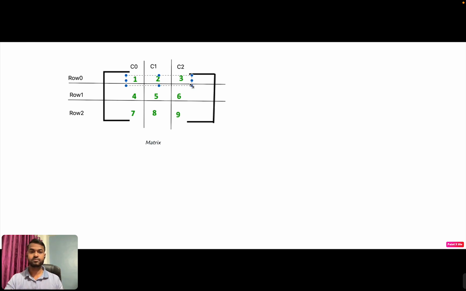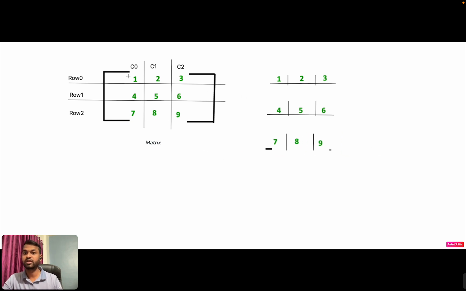So row 0 is called the first list. This is row 1 or second row, this is the second list, and this is the third list. So what we will do is create 3 separate lists and combine those lists into a single list. If you have to access any elements, those elements can be accessed by using an index. This is index 0, this is index 1, and this is index 2. If you have to access any particular element from this, then what we will do? We'll do index 0 of index 0, 1 or 2. In this way, we can access a multidimensional array.